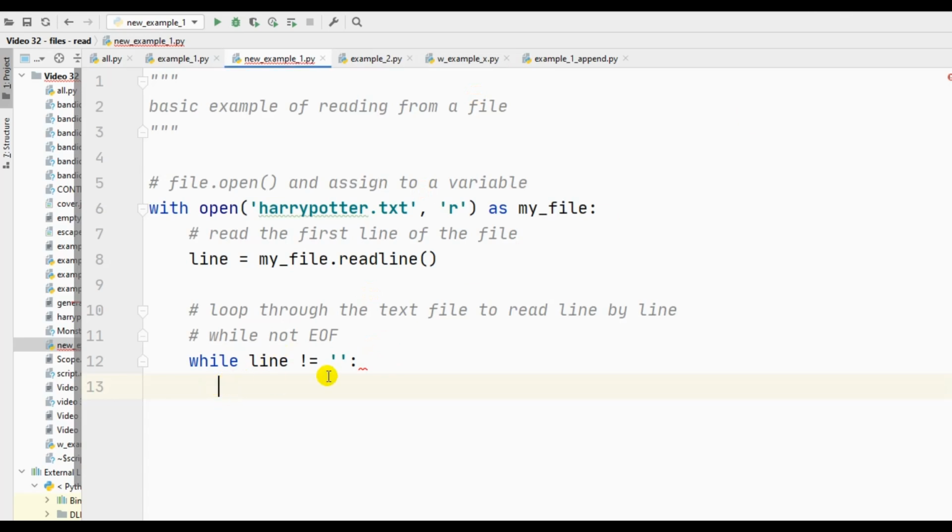So we simply need to print the line to the screen. This is what we're going to do to start with, just to print out to the screen. Okay, so let's make sure that's indented. We simply want to print line. And then, of course, as we're iterating, we want to read in the next line in the text file. So what I'm going to do is quite simply to copy this line here and then pop it in underneath here.